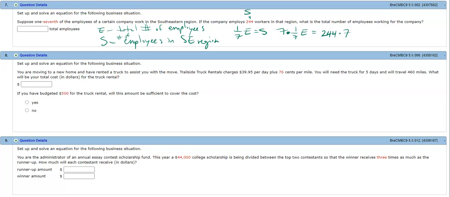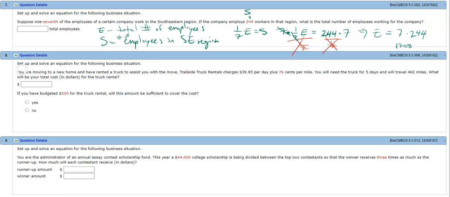But here, times 7 to me seems like the natural thing to do rather than trying to come in here and do some kind of divided by 1/7 on both sides. Multiplying times 7 is the same thing, but divided by 1/7 to me just seems more complicated. So I don't want to do this one. I would like to just multiply times 7. And so 7 on top, 7 on bottom, it cancels. And so we get that E is 7 times 244. And so we could sit here and try to figure out how much that is. I'm doing it off the top of my head. I think it's 1708, but you can check this one.